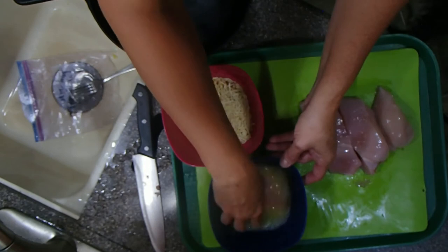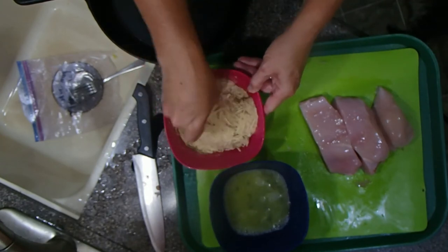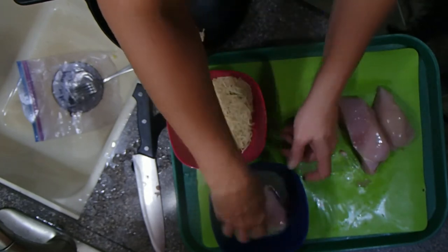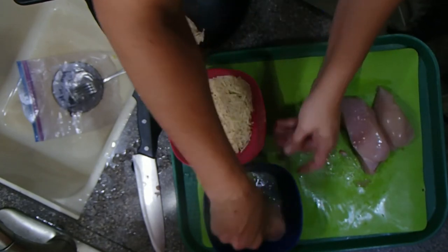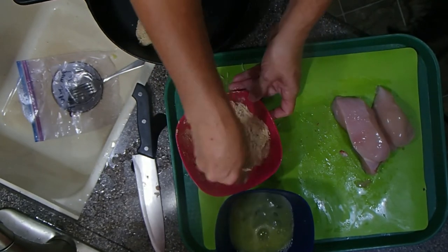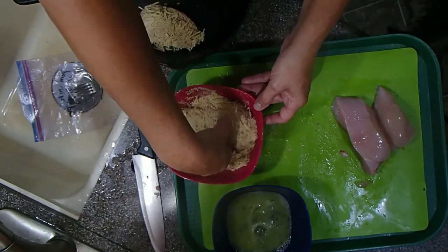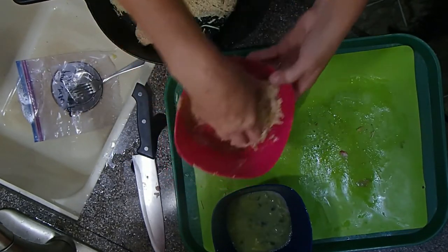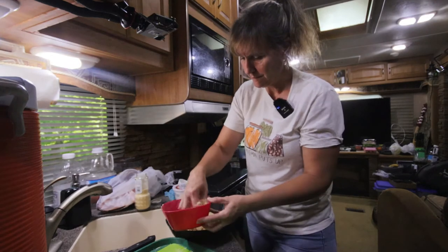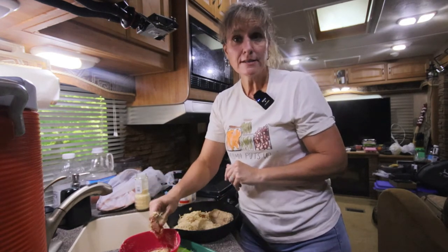So I'm going to bread my chicken. First I'm going to dip it into the egg mixture, and now into the cheese — you want to coat that really well. I kind of sprinkle the remaining cheese and breading over the top, because honestly the crunchy stuff in the pan is one of my favorite parts. So now this is going to bake and we'll get the rest of it ready.